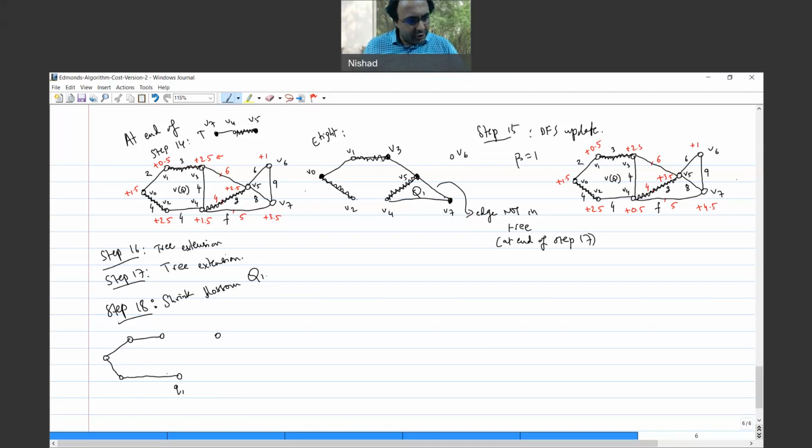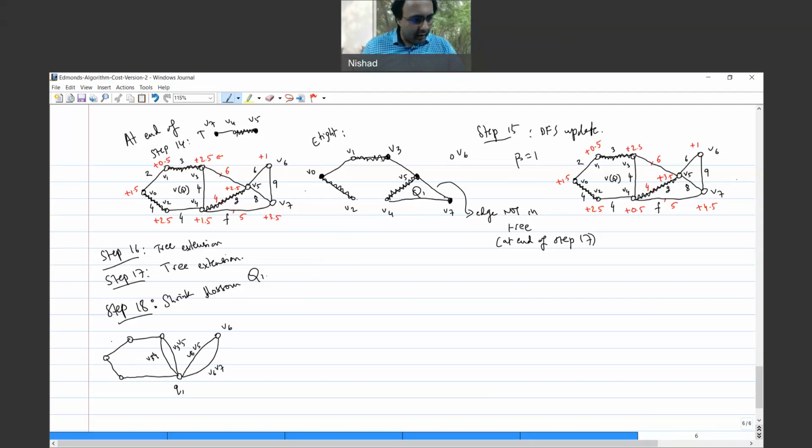We will have two edges going from V3 into Q1, one corresponding to V3, V4, and one corresponding to V3, V5. And we will have two edges going from V6 to Q1, one corresponding to V6, V5, and one corresponding to V6, V7.